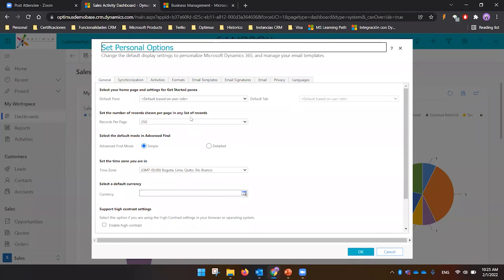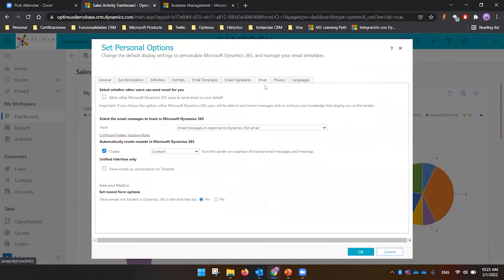Okay, you just need to come here to the email as well. And basically there are just 5 things that you could configure here. The first one is going to be a check that allows you to configure if you want to allow other users to send emails on your behalf. So probably you want to configure that someone in your team could send emails on your behalf. So you just need to enable this, and other users are going to be enabled to send emails instead of you.